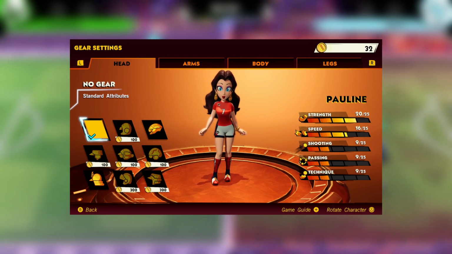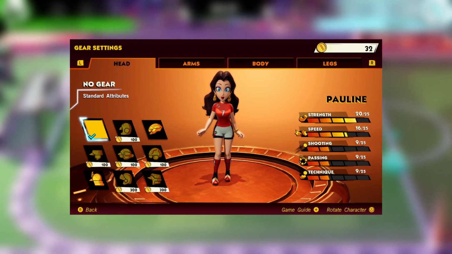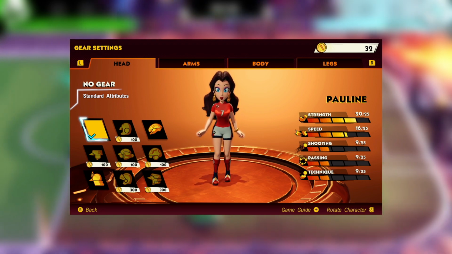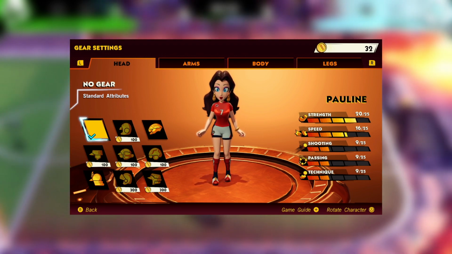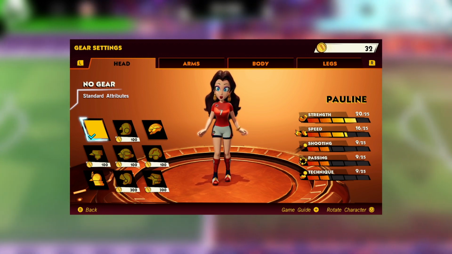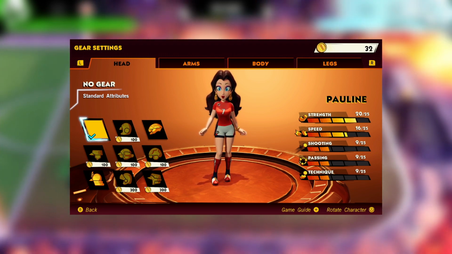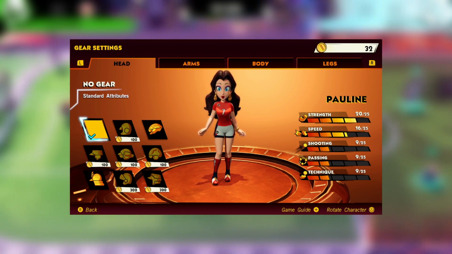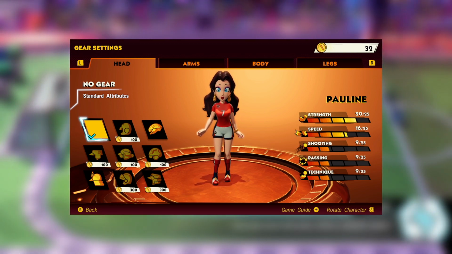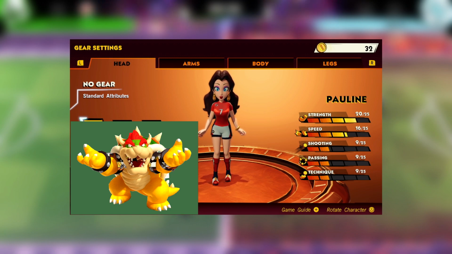Pauline has 20 strength, 16 speed, and then 9 in every other stat. When the game came out and we saw the original 10 characters, I thought it would be impossible to have more than 17 in any stat. I thought it would be a soft cap. Not only was that already out the window with Daisy's 18 technique, now Pauline breaks the record again by somehow getting 20 strength. Now, if you ask me, a slender female mayor from New Donk City shouldn't have more strength than a literal monster turtle, but that's way outside the scope of this video.